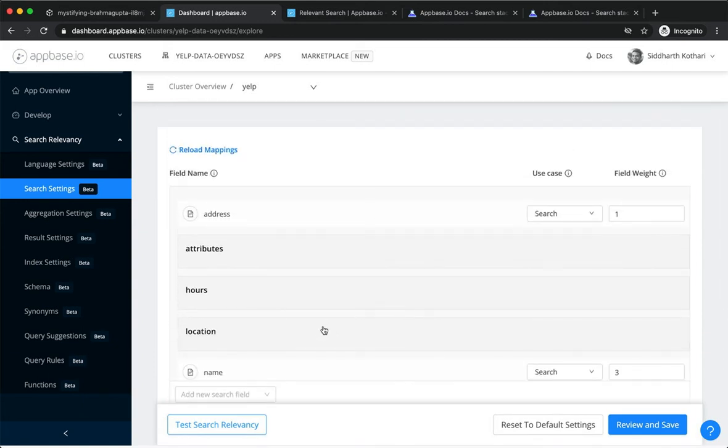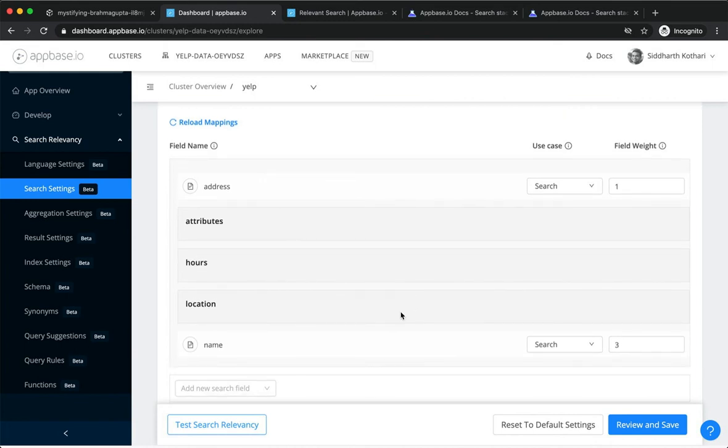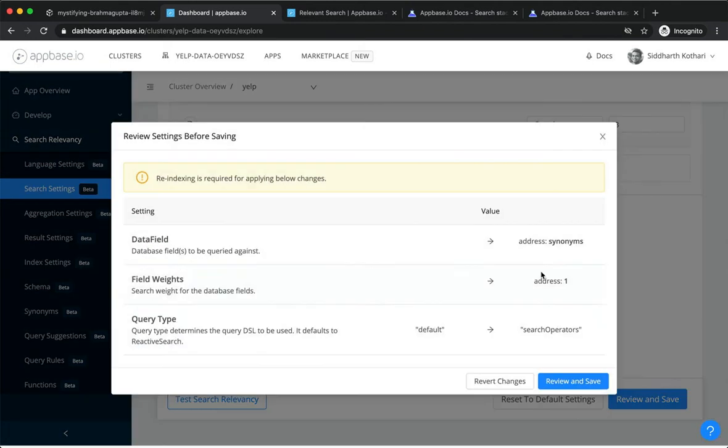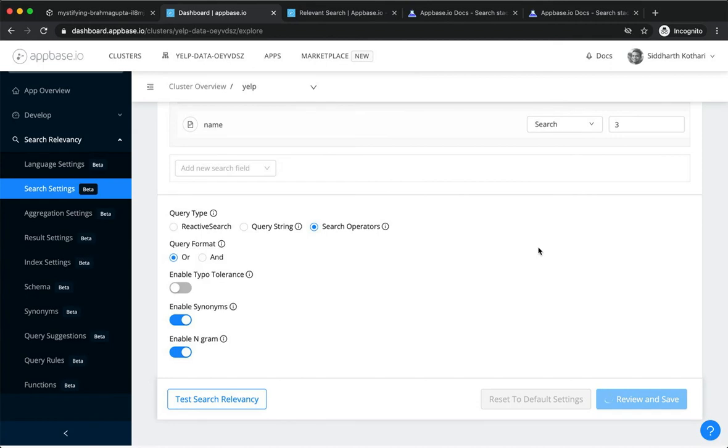Now, a very important feature of the search settings panel here is if you were to deploy your front end where you don't specify the fields or the weights in your code, then the control plane is going to set them. And this gives a developer an amazing ability to deploy their changes of search relevancy in real time. So to do this, first of all, let me pick search operators again and effectively just save this.